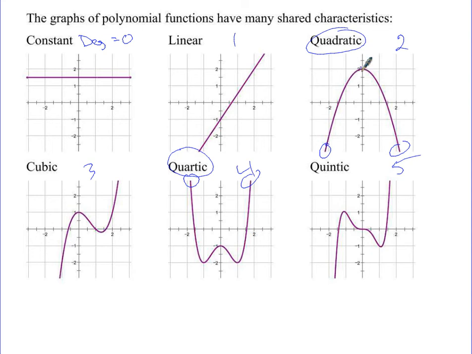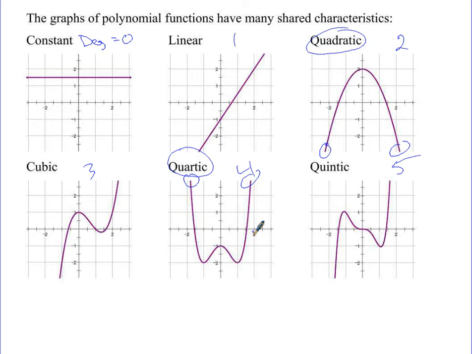If I took this and dragged it down a little bit, that's what you're saying? Yeah, just the opposite way. But overall, the general shape of a graph with an even degree looks like a U, okay? This U is upside down. This U is right side up, but it has a bump in it.